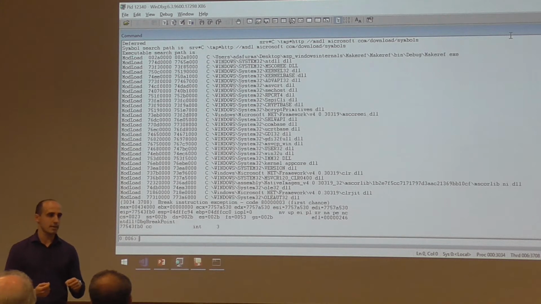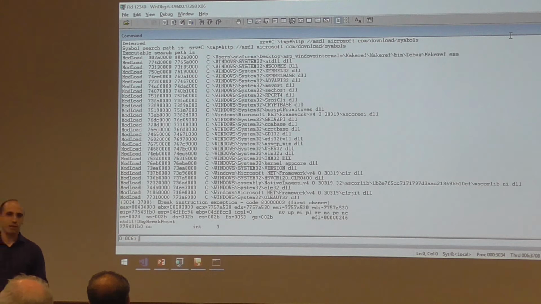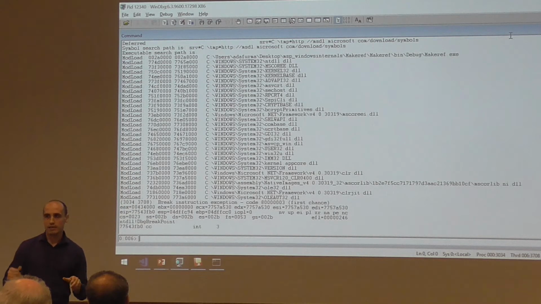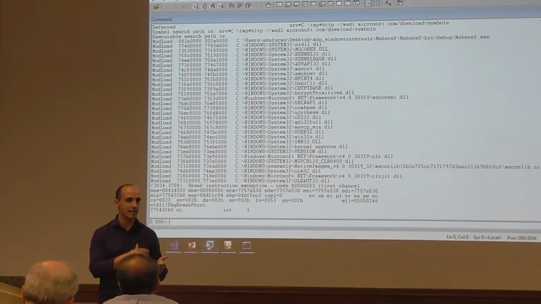This application is very useful when you try to debug something in production. You probably do not want to install Visual Studio on your production host, so you just copy this one binary to the production host and you have exactly the same experience as in Visual Studio. And there is one more thing in WinDbg: a plugin called SOS, which is Son of Strike. This plugin is distributed with every CLR implementation: .NET Framework, .NET Core, Silverlight, etc.